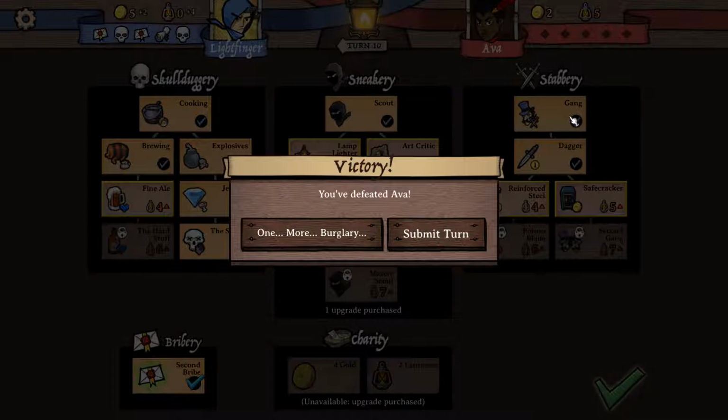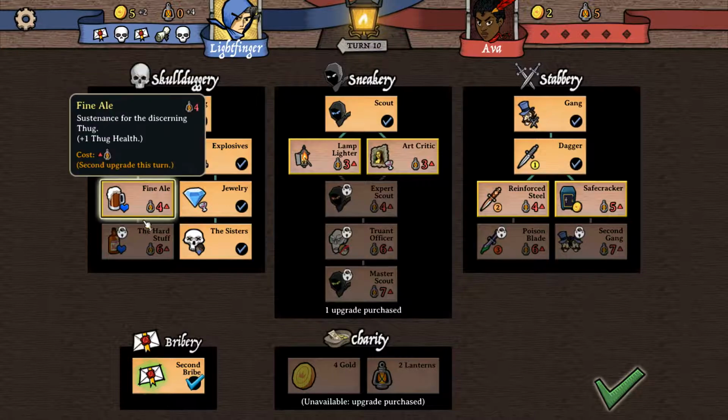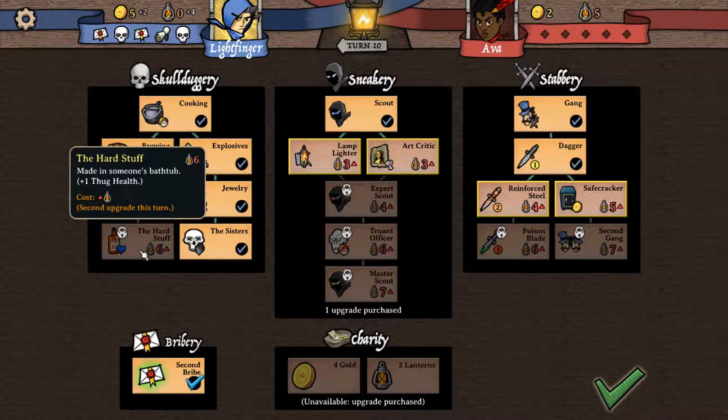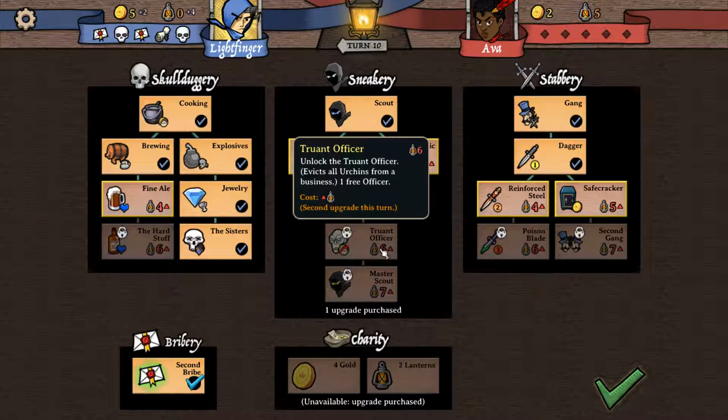It only has 4 map layouts, which seems kind of restrictive. And it is, but the buildings are randomized, so you do actually have different strategies to employ every time. And there are multiple strategies you can do. You can go for a thug strategy, or go for the assassin, or go for the truant officer if the other guy... Like, that's probably what I would have done against me, because I was basically filling up all of the buildings there.